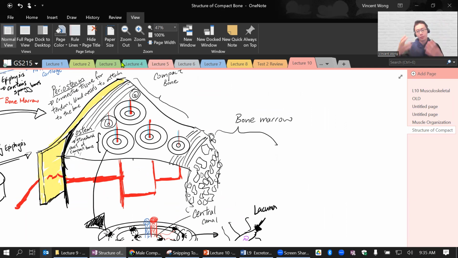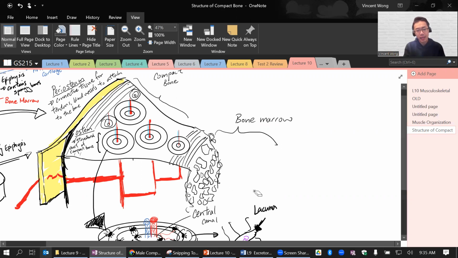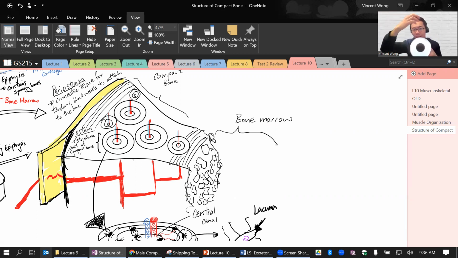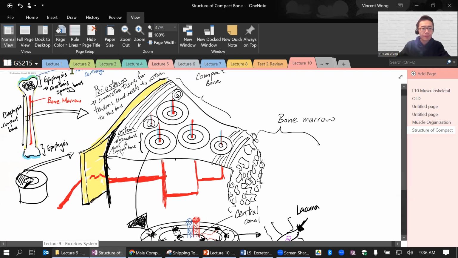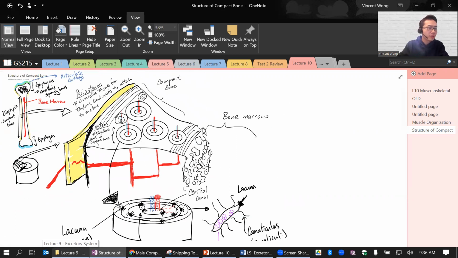As we are growing from kids to adults, this process takes material from the center and redistributes it to the outside edge. So the bone gets bigger and bigger, and you're developing your bone marrow as well. Essentially, it's like taking some tissue from the middle, pulling it out and wrapping it on the outside. So eventually this thing gets bigger and bigger, and so will the hole in the middle. The hole in the middle is where you will find the bone marrow. Okay, that's that. Now let's take a look at the professional drawing.